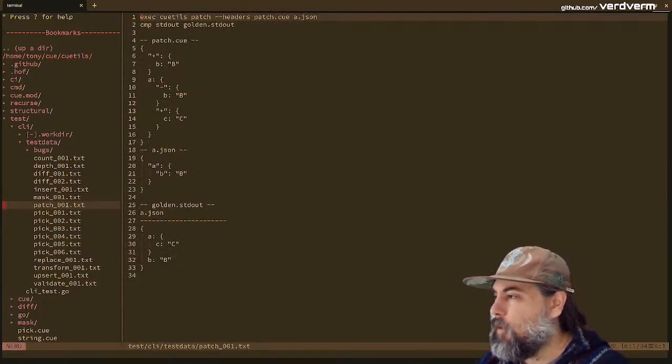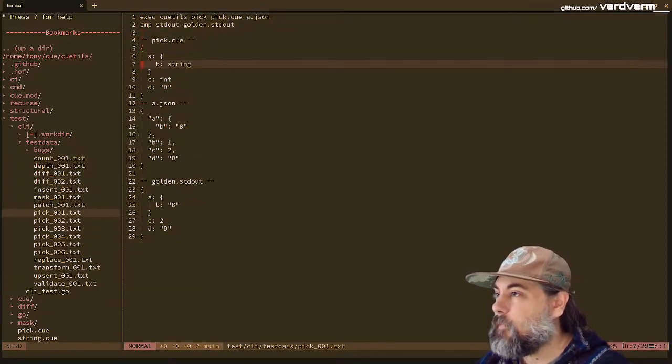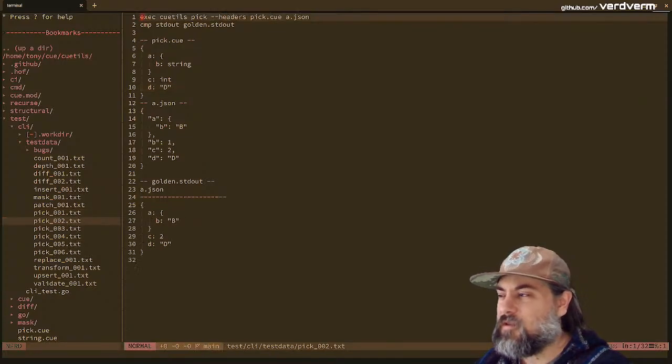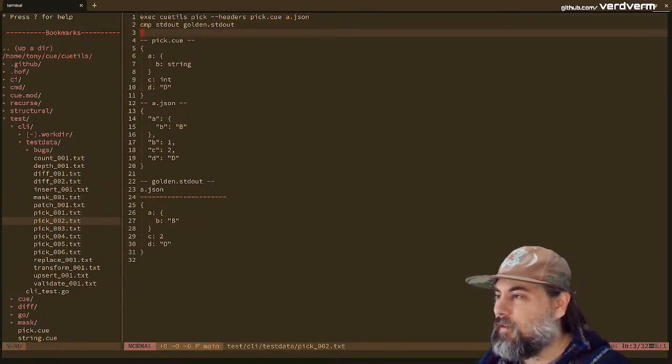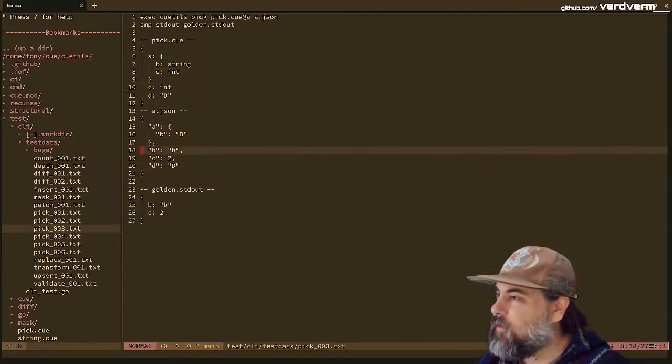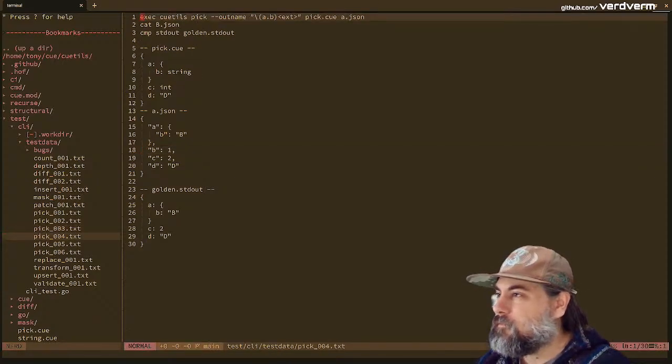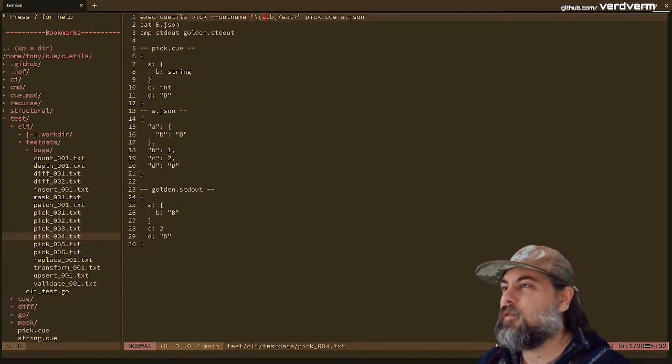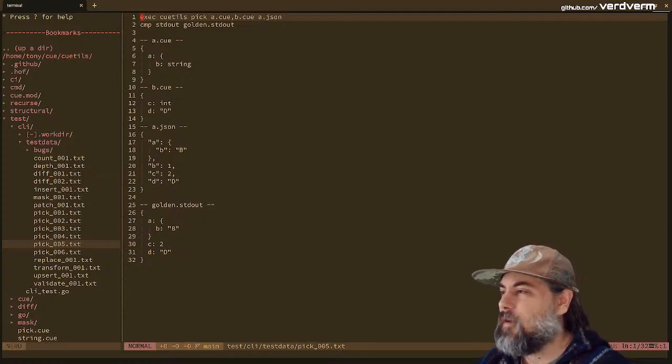And then, not patch, pick. Oh, I have a lot of picks. So here, that's the same object. I think what I want to show is when it doesn't match. Yes, we're not getting this C. I'm not sure why this B is not coming out. That ought to, if we don't have a bug in there. Oh, because we're doing things up here. I forgot. A lot of this is testing out the CLI rather than pick itself.